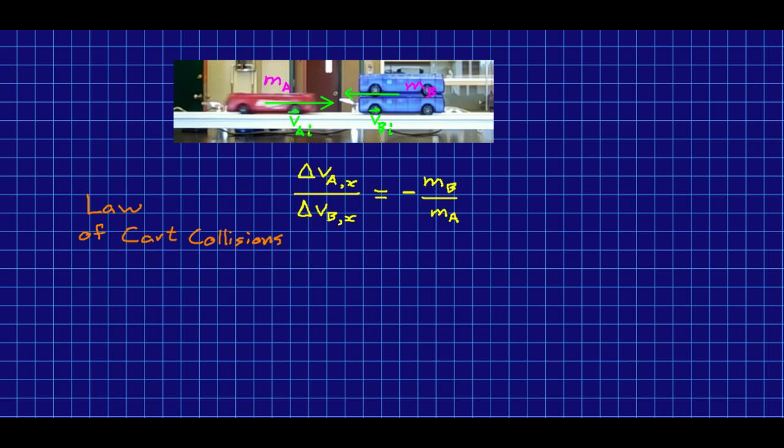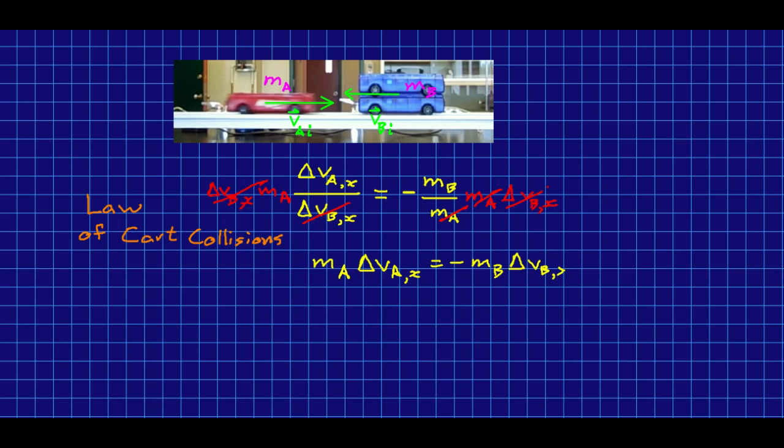And so I'm going to start manipulating it algebraically, right? I'm sure you do this all the time when you want to have a good time. You just take an equation and start manipulating it, right? So the first thing I'm going to do is I can see that I can get rid of my denominators. So I'm going to multiply both sides by mA, and I'm going to multiply both sides by delta vBx. And that's going to get rid of my denominators. So cancellation happens, and I wind up with this.